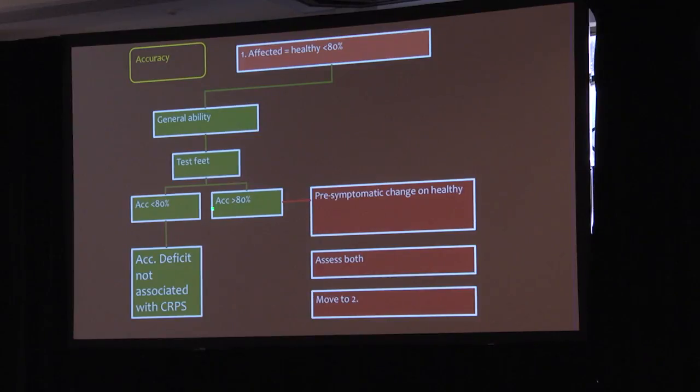If on the other body parts they're performing really well, then it could conclude it is clinically significant. And in CRPS, this is where you see it. We might start to wonder if there are pre-symptomatic changes on the healthy side. And what we now know in CRPS is that pre-clinical changes come out in the brain before they come out in tactile sensitivity or pain. So we can have pre-pain findings on the opposite limb in CRPS.